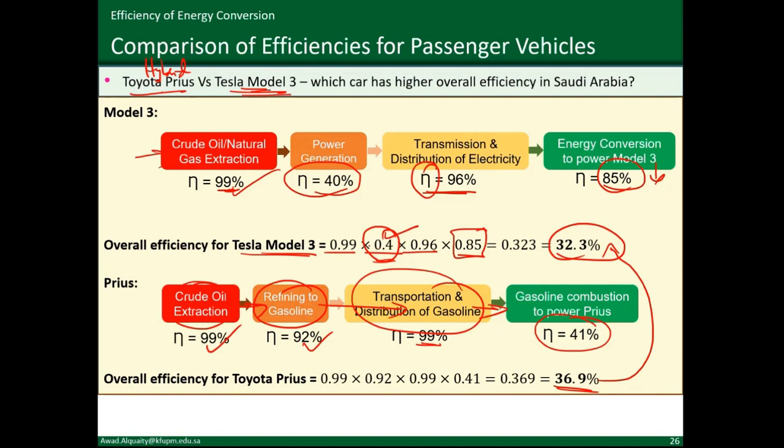So this is something that we see very clearly when we do a proper analysis, right? If you just look at it in terms of the device, you will say, okay, Tesla's efficiency is 85%, Prius is only 41%. There is no way it can compare. But in reality, their inputs are very, very different, right? And so a fair way to compare would be to look at the same input for both of them, which is what we have done here. And it shows a more realistic answer, an actual answer of what is actually happening, irrespective of what maybe some of us want to believe.